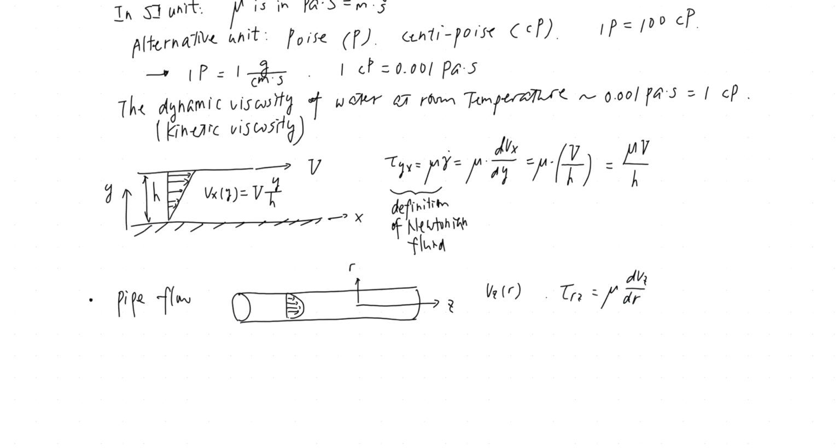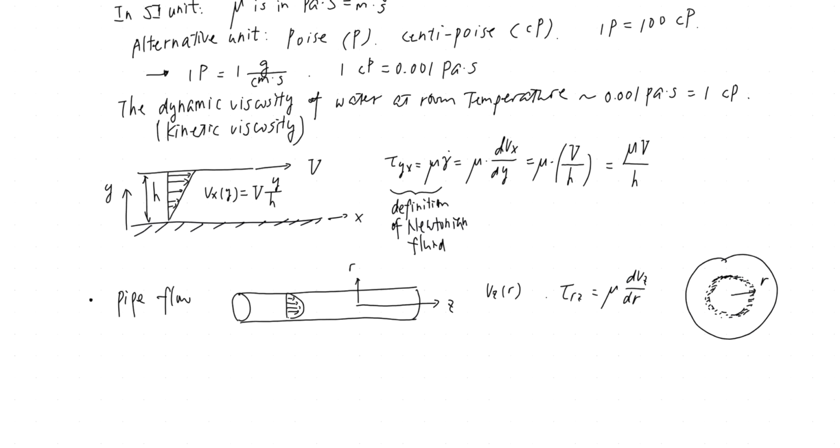So dvz/dr is the shear rate because the velocity varies along the radial direction. So you will have the viscous shear stress being developed along the z direction because there are different fluid velocities along different layers of the fluid along the radial direction. If you look from the side, at just one end, then this is your radial direction. At any layer of fluid, at different r distance to the center, you will get a different fluid velocity, and that's how the shear rate is developed, and then that's how shear stress is developed from layer to layer.